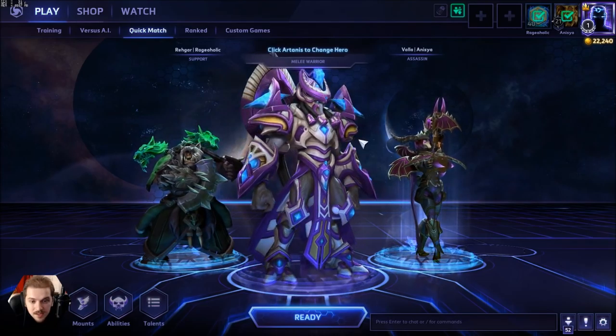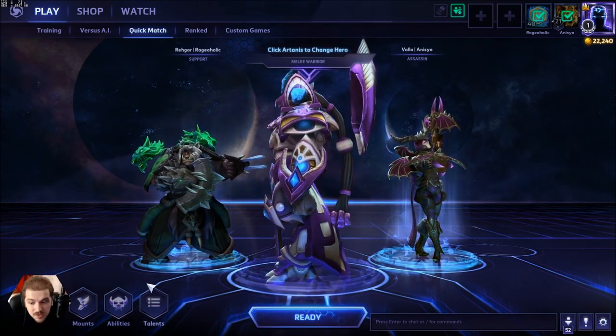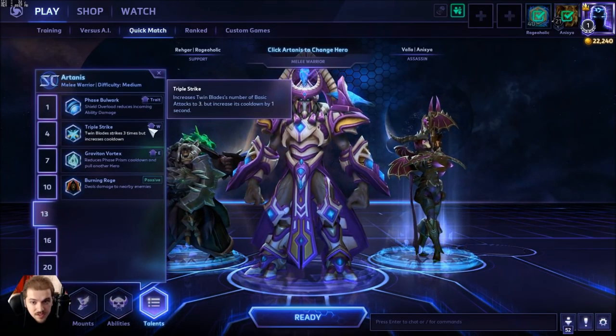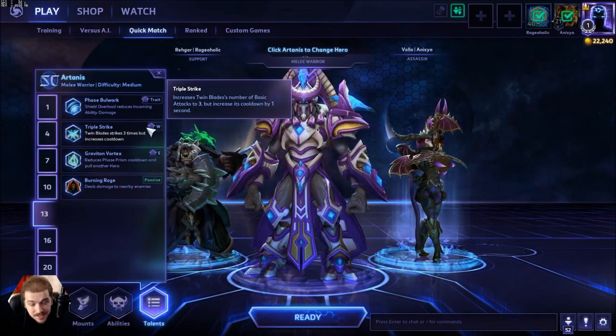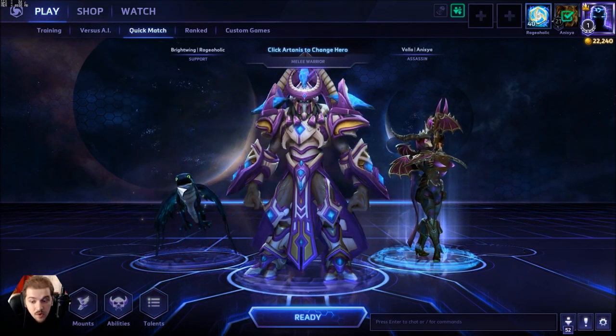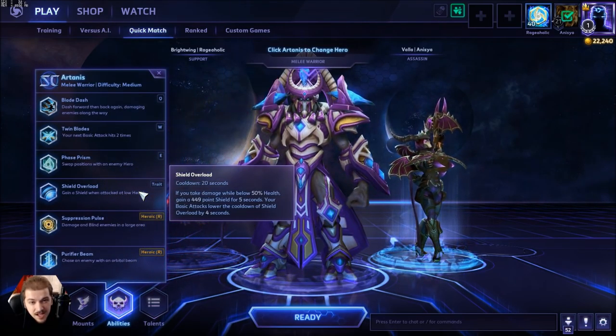Anyway, why are we updating the build guide for Artanis? He got a whole bunch of changes in patch 16.4, and I'm gonna start off with the bad news. Bad news is, at level 13, Triple Strike will now also increase the cooldown of your Twin Blades by 1 second. The good news is, he got a whole bunch of increases to talents which revolve around his trait, Shield Overload, meaning Artanis is a lot more tanky now. Well, theoretically at least, okay? So for this reason, today we're gonna be building tank Artanis.